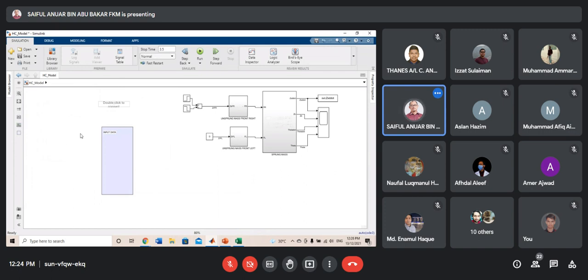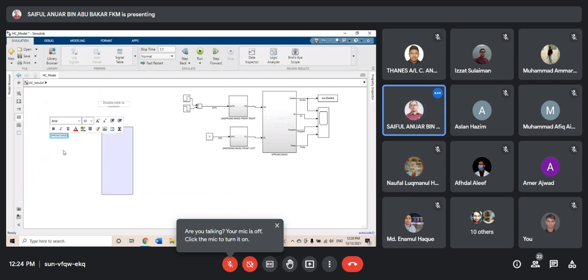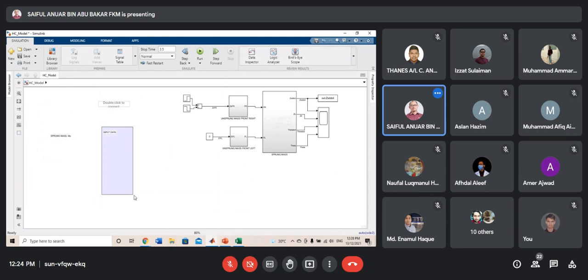Let's say that I'm going to put the mass. Mass. Okay, and then we're going to arrange it over here. So this one is representing the MS.